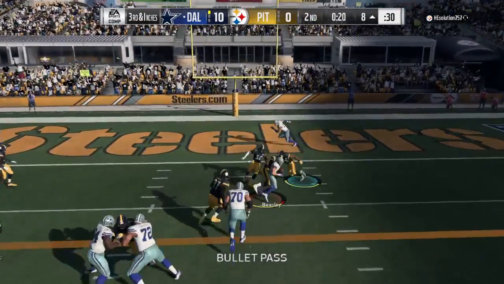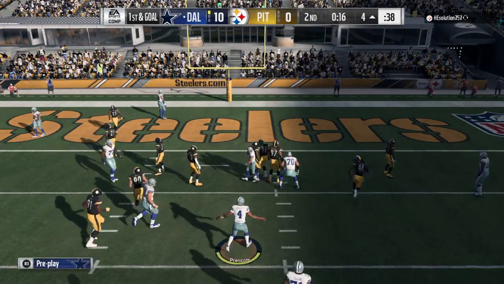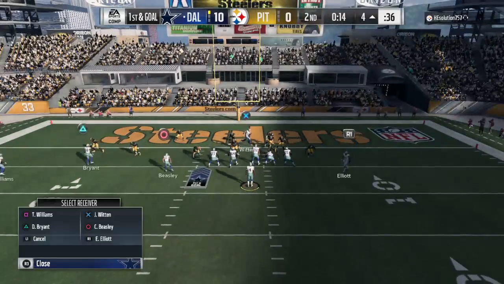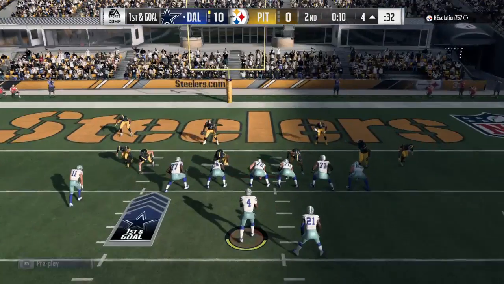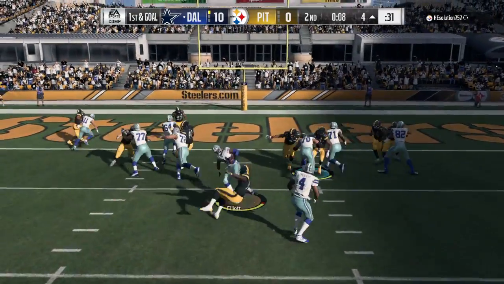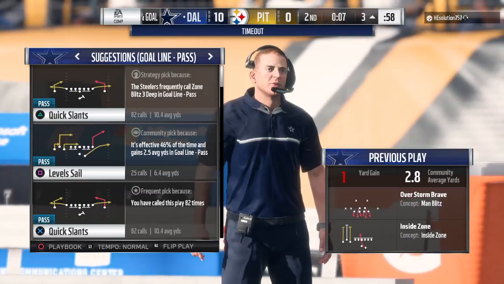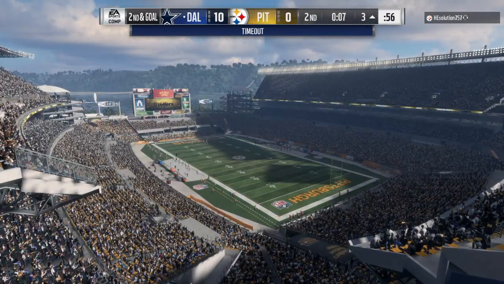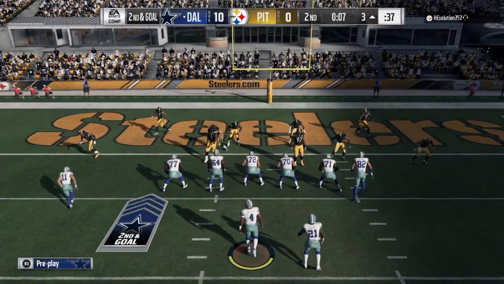3rd and short yardage, Prescott. And that's caught by Beasley. And he's able to pick up the 1st before he's brought down inside the 5 at the 4. They'll run it now out of the gun. And he will push his way forward down to about the 3-yard line. Now a timeout. 7 seconds left in the 1st half.